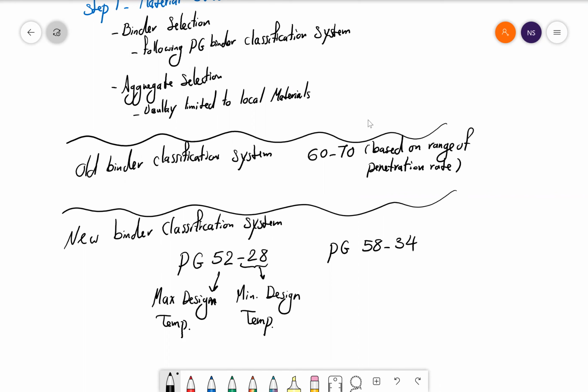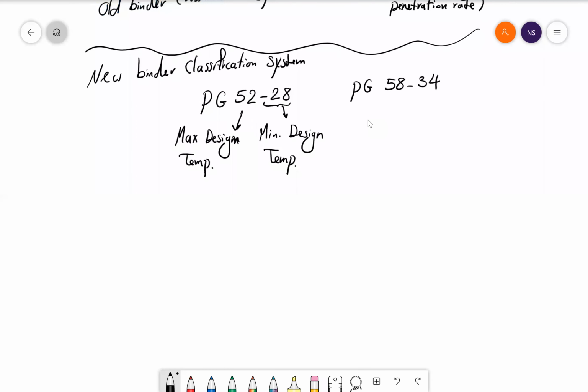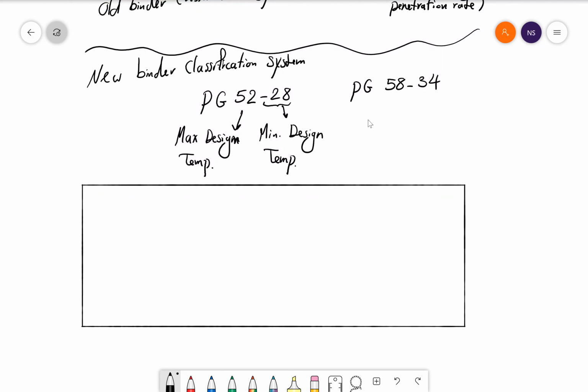And then there is a full table. I'm going to insert the table later on here, and you'll be able to see that. So this is the binder performance grades. Based on the maximum temperature, you'll see different types of binder.